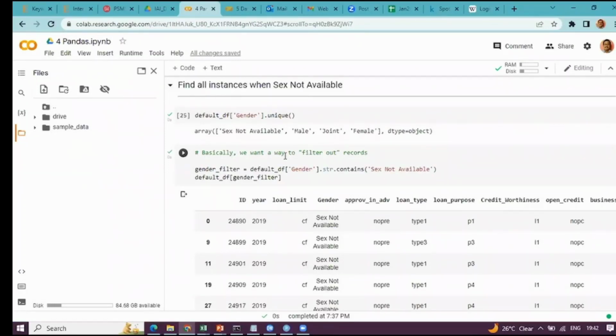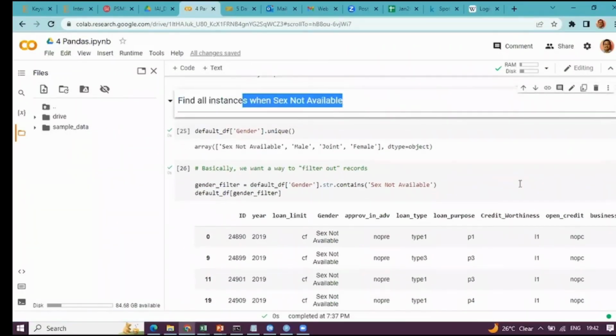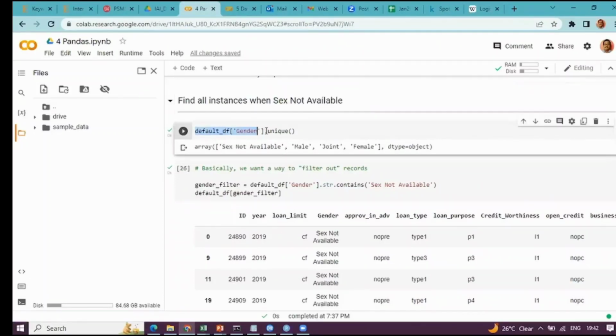So possibly, I want to find out all the instances where the gender is mentioned as sex not available. I want to look at how many are there, or I want to look at the values of that. So what can I do? First of all, try to understand, right? What are the unique values for the gender?